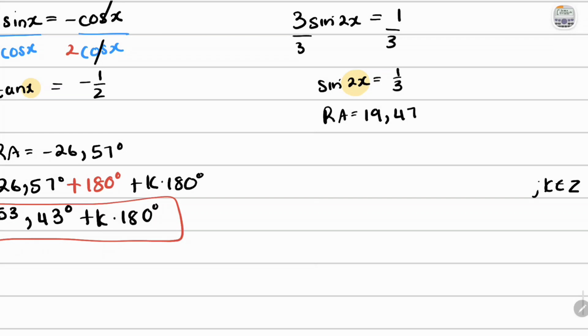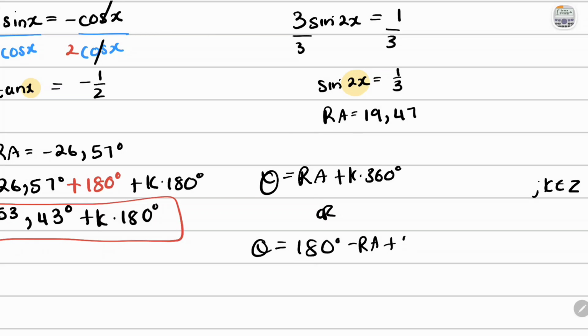Okay, so your answer and your work in here is really just going to be like mine as well. With the quick method, when it is sine, all you remember is that your answer for theta is going to be whatever your reference angle is. And then you're going to say plus k of 360 degrees, and that's the first solution. And then the second solution would be 180 degrees minus whatever your reference angle is, plus k 360 degrees. And then you don't even bother on whether it's positive or negative. You just stick with that as the solution. So you can watch that video to see what I mean by that.